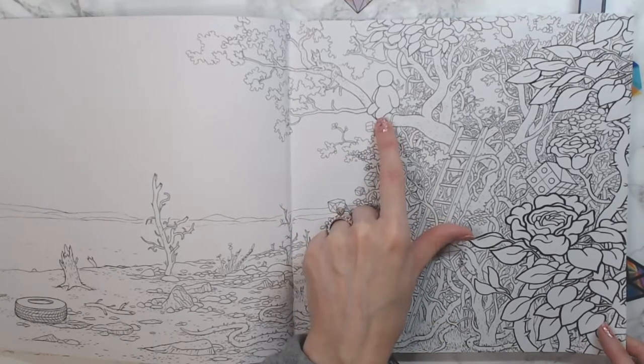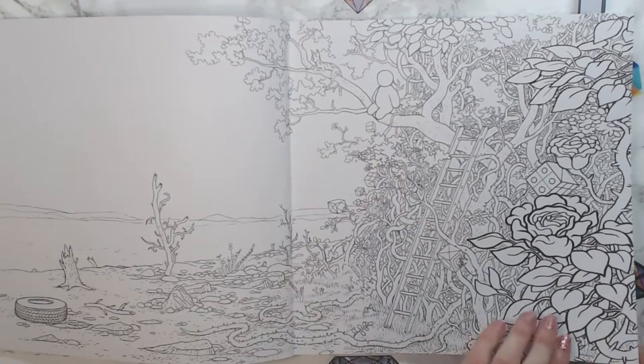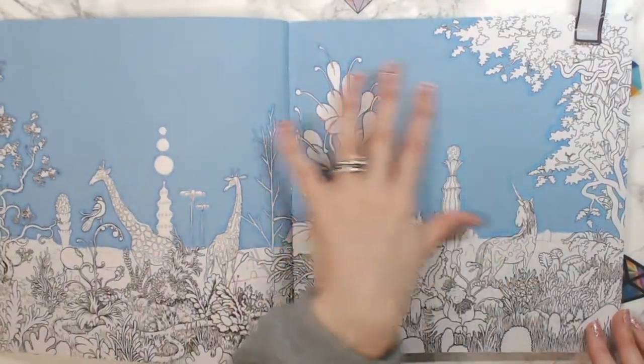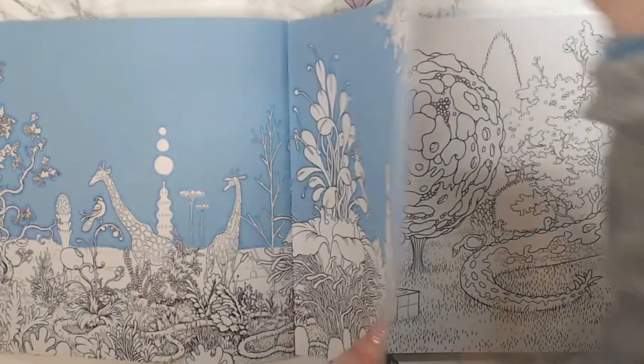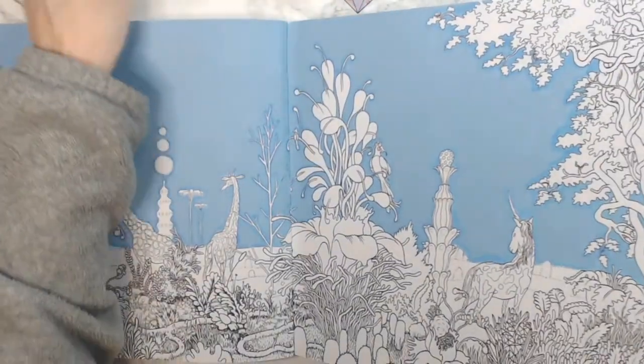What is that in the page? It's like a faceless, handless, footless doll. There's a tire. Okay, and this is the page I'm going to be working on. I'll get back to that in a minute. A little sticky is not sticking. Yeah, that's just not going to stick. So, okay.